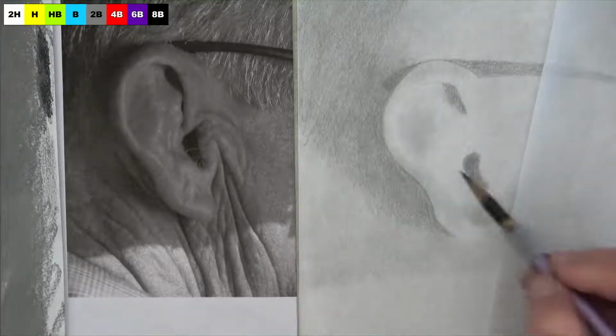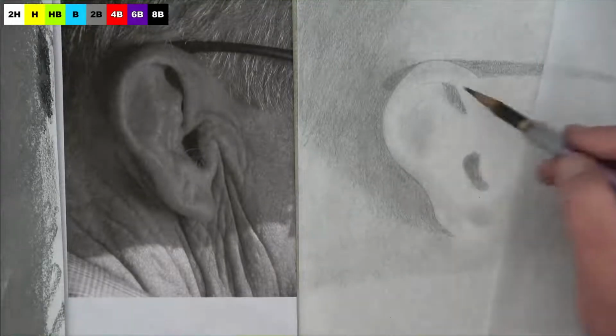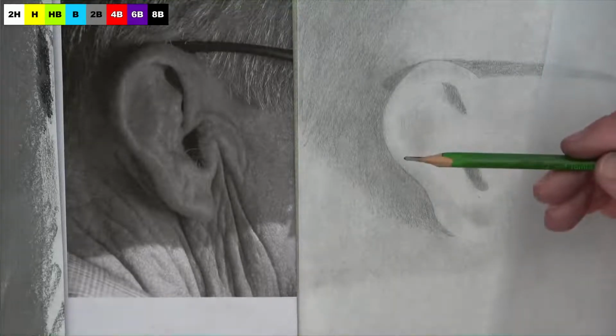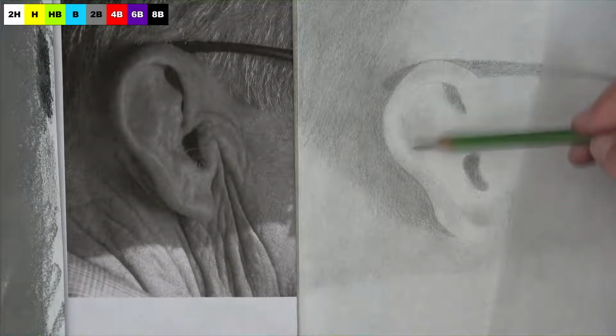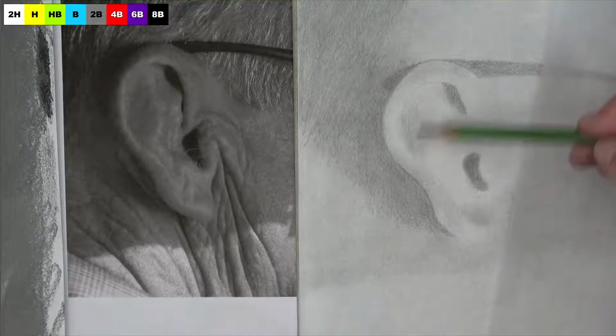All right, so now that we've got some basics happening over there, now we can start adding some detail in here. So I think let's go over to a harder pencil, otherwise we're going to go too dark too quickly. So let's go to an HB pencil, and I think I'll use the chisel point because this area is quite flat and reasonably even within reason.